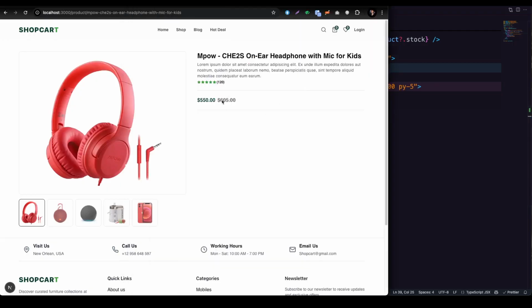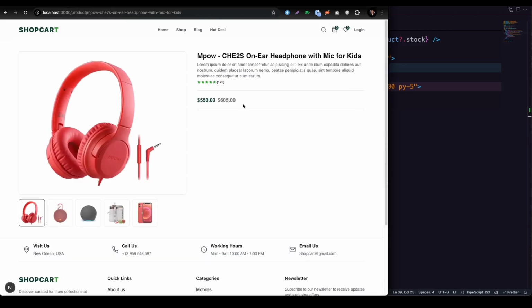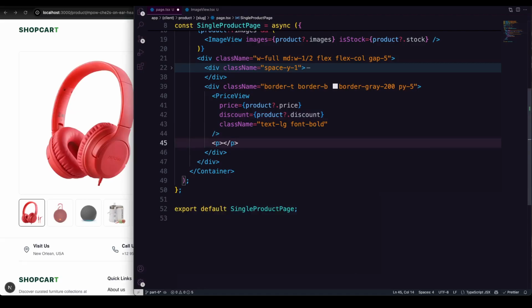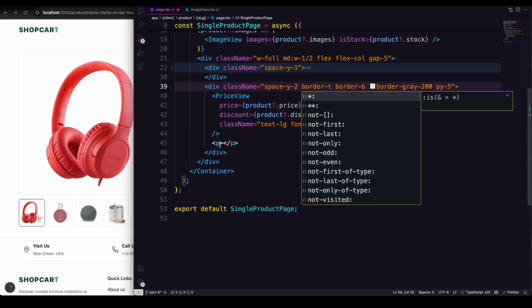So we have to separate a border layer to divide these two particular instances. You see there is one more property coming through, which is going to mention if our product either has stock or not. And right now, if we are going to mention that, then we need to have that space-y-2, because then we should have a proper gap.